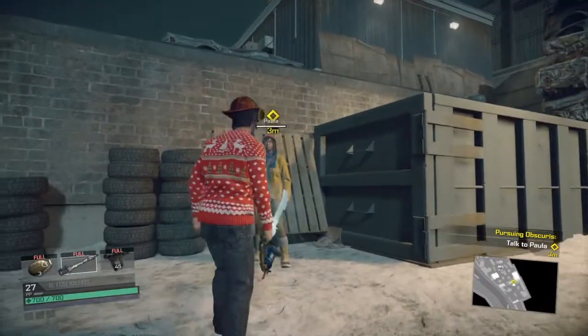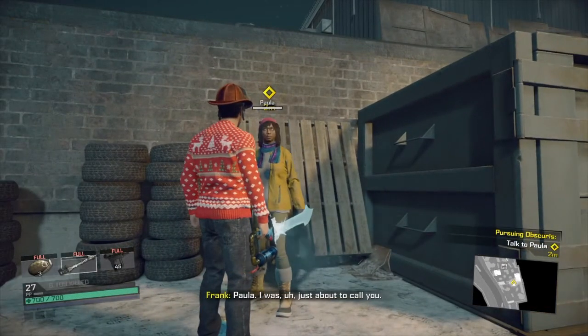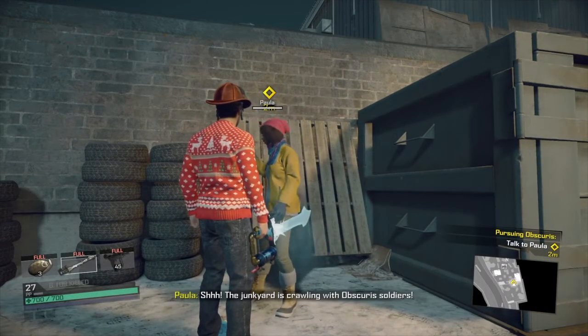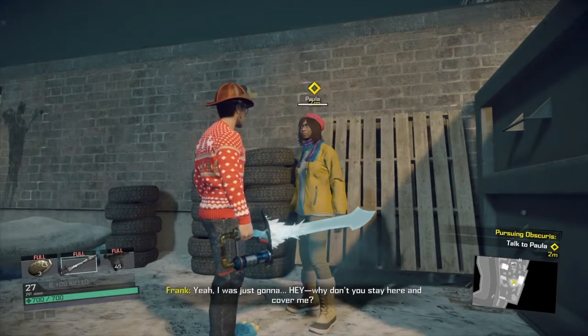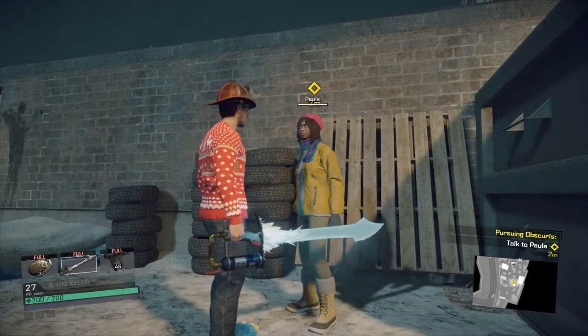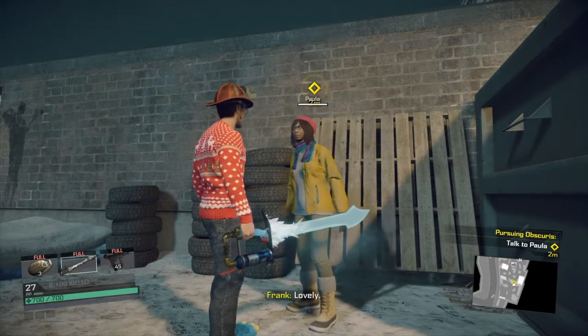Psst. Frank! Yeah, I'm right in front of you. Paula, I was just about to call you. Shh. The junkyard is crawling with obscure soldiers. Oh, good. Yeah, I was just gonna... Hey, why don't you stay here and cover me? Yeah? Good call. I got your back. Lovely.